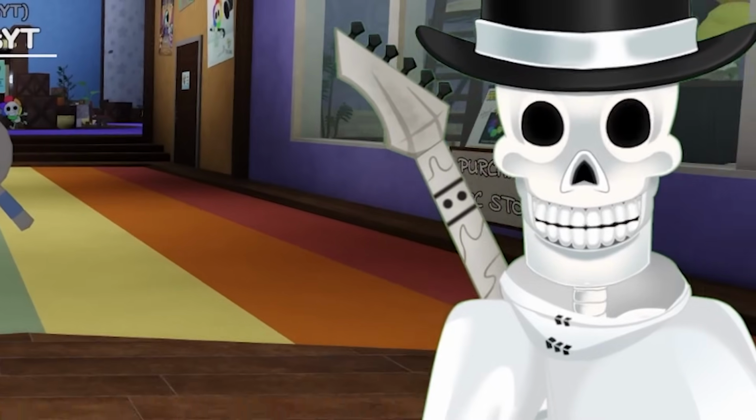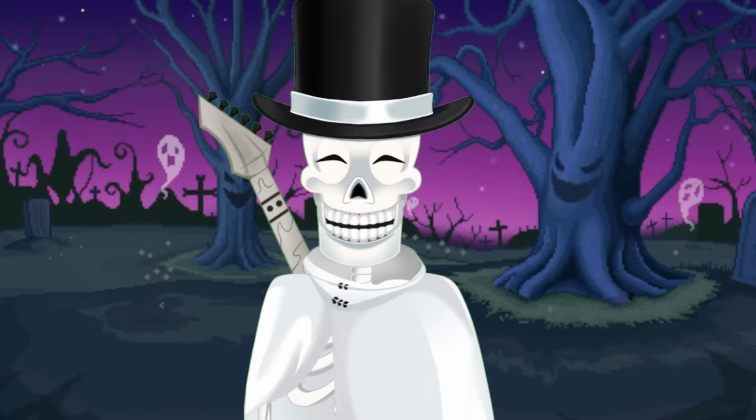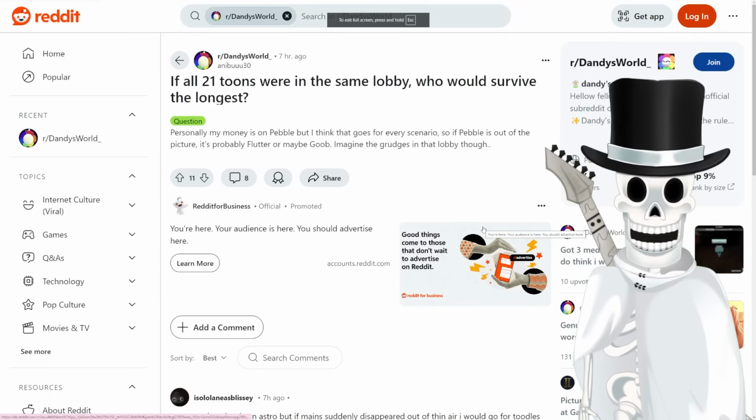Knowing Dan's World, we've literally all had this question. We've all wondered, if every Toon got put against each other in a literal fight, who would win? And after spending literally several days thinking about it, I finally figured out a way how to do it. And I know other people do too, because it reinforced my idea.